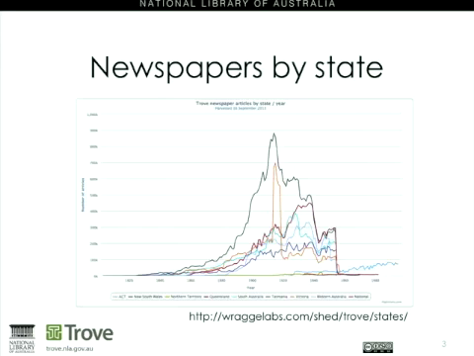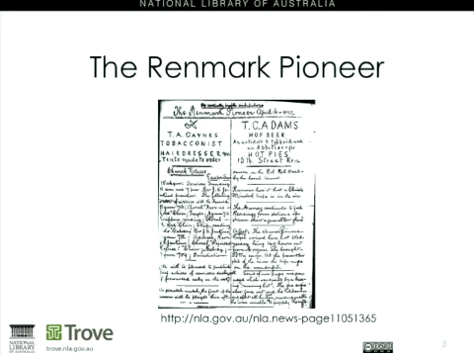Did you notice that the Renmark Pioneer was recently added to Trove? I love it because the early editions are handwritten. But of course, when you put that through the OCR machine, the results are something less than stellar. So until somebody jumps in and actually corrects all this, or actually really transcribes it because there's not really much real content there to correct, the articles are going to be difficult to find. The OCR quality affects their findability.